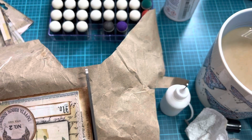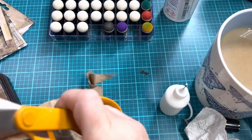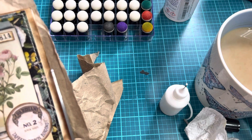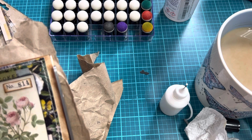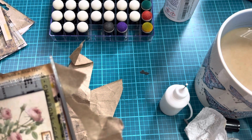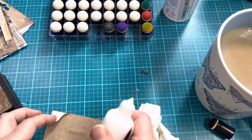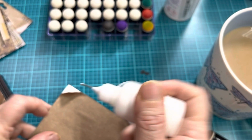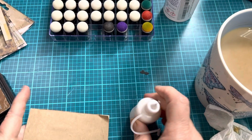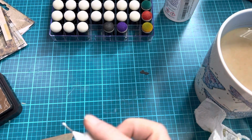But let's cut around this real quick. I'm not even going to round the corners on this one because the frame is not rounded, and this way the background matches the frame. I may change my mind when I go to use it. I may decide I want rounded corners, and that's fine. But for now, I'm going to leave them straight, and I think I missed a corner up here a little bit. We'll put some of this glue on there. And yeah, it's the corners that tend, and I don't know why, because you ink on them, but they don't stick as well sometimes. That one's fine, and this one needs a little extra glue.